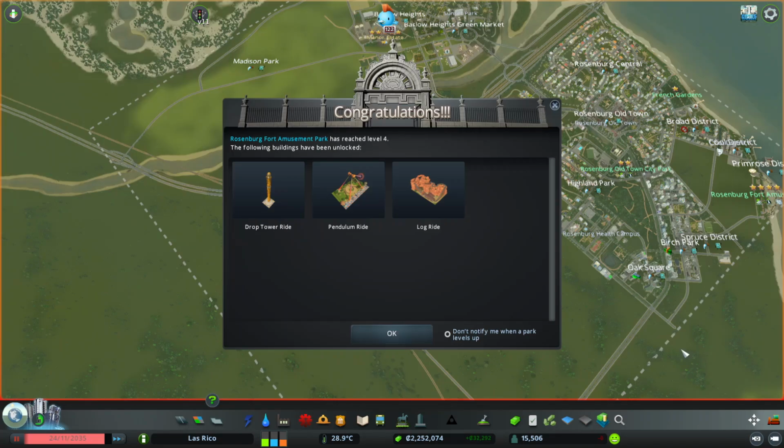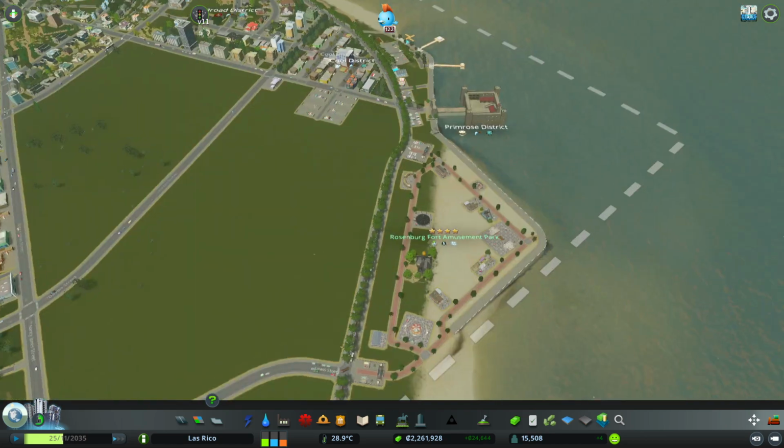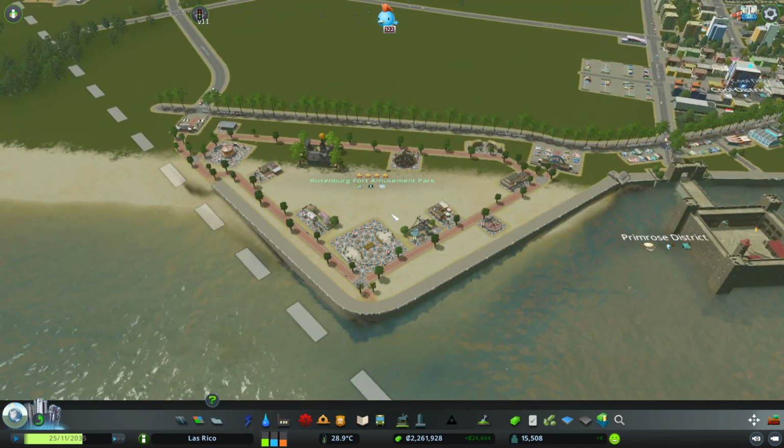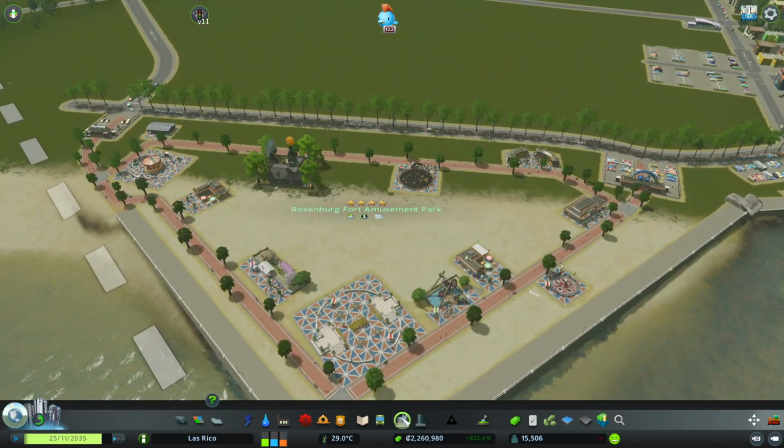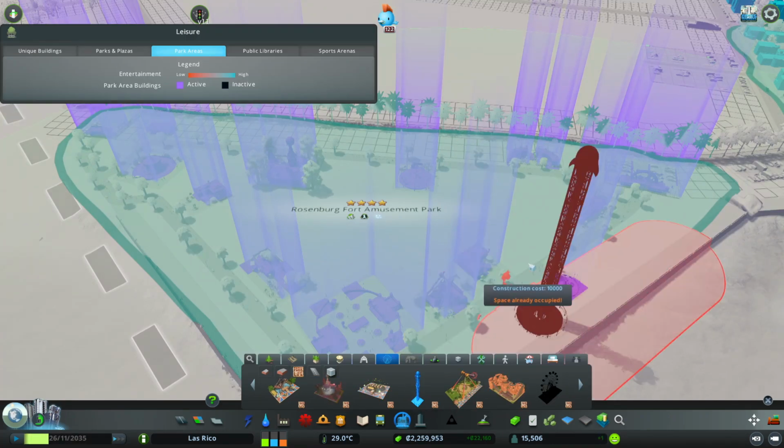Oh, this amusement park is really getting people hyped. We are already at level 4. This park upgrade is going faster than the ore industry actually. Let's add in the drop tower, the pendulum ride and the water slide. It's already a bit tight, but I think we'll make it work here for now.